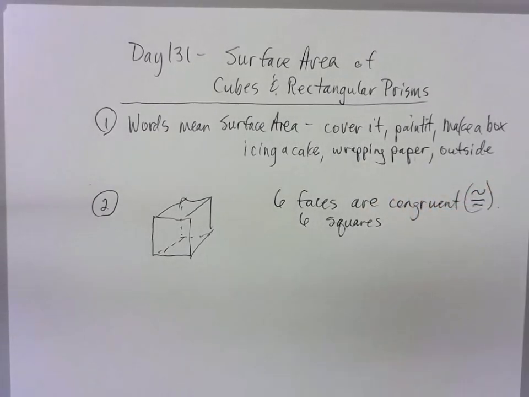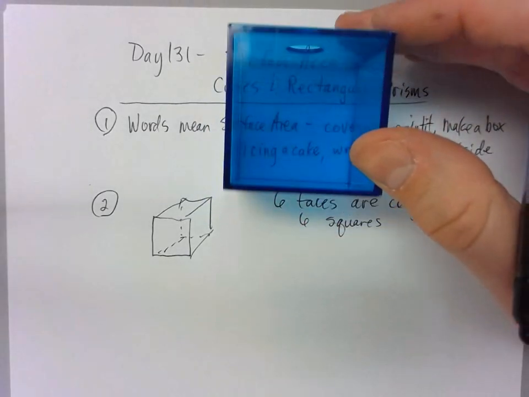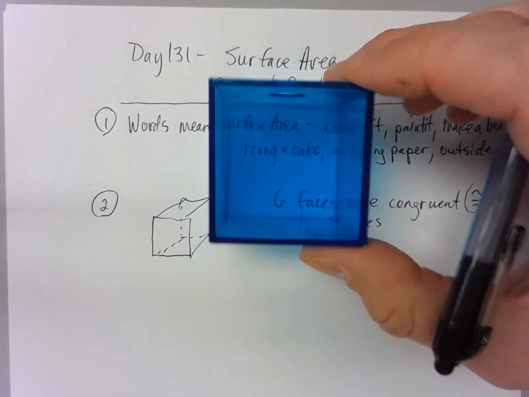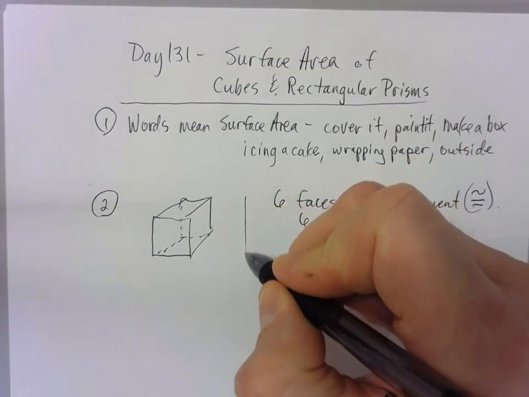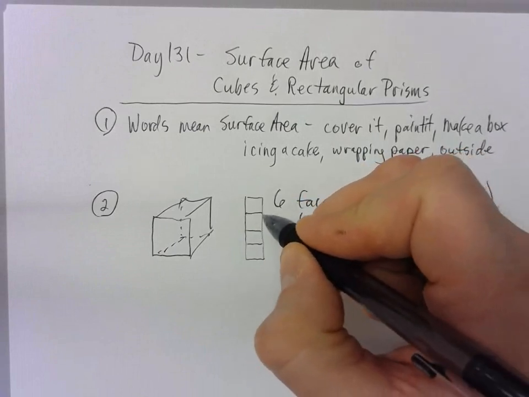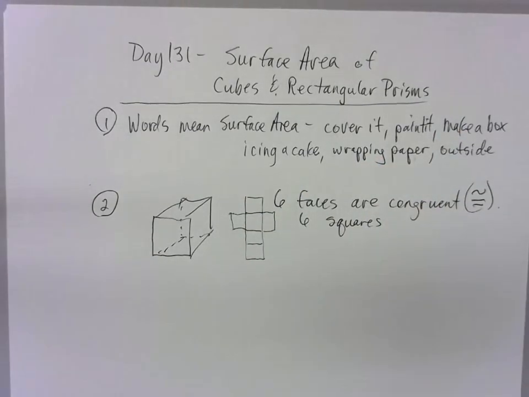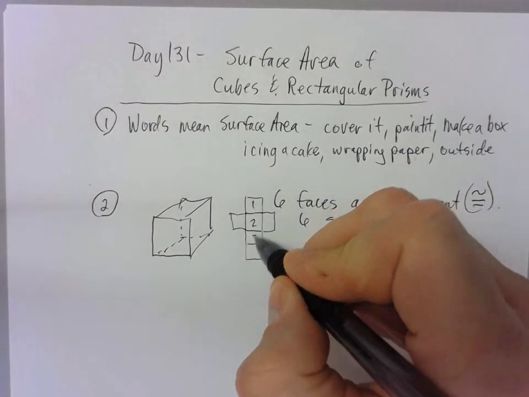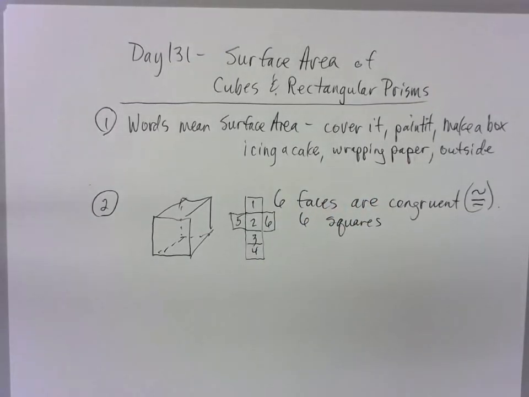So, if it were to be unfolded, like if you had the box, let's take our little friend here, we got this cube. If I was to take that and if I was able to unfold it and lay it out in front of you, it's going to look something like this, okay? So you'd have 1, 2, 3, 4, and then you'd have another one. Kind of looks like a cross, really. If you folded that up, of course, you'd have the cube. So there's 6 faces there. So you got 1, 2, 3, 4, 5, 6. All 6 of them are the same.